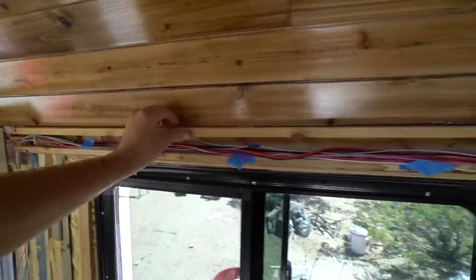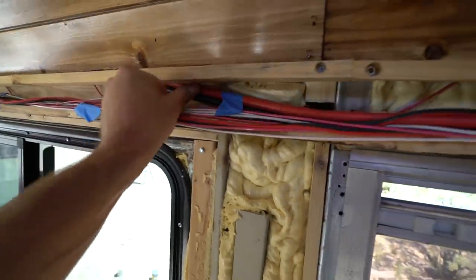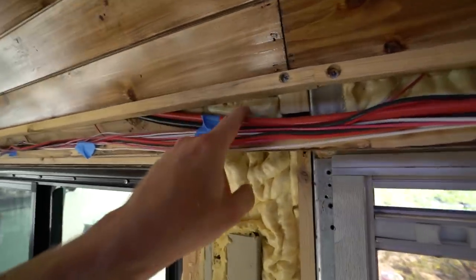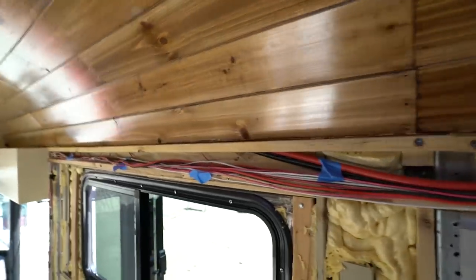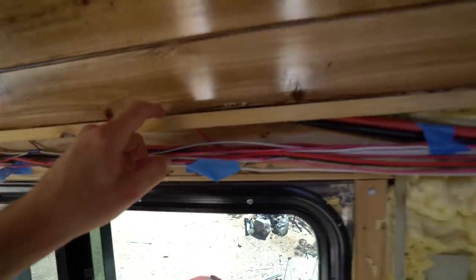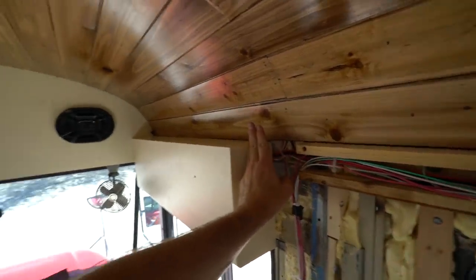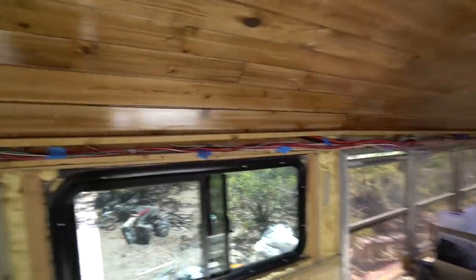And there we have it — secured with two cabinet screws, like magic. The funny part was I sanded down some of this a little bit where this big cable is, and the majority of the problem was actually the foam. So I kind of did a bunch of work for nothing — well, not really nothing, because that was a little bit in the way. Just wanted to get this perfectly straight so it matches up well. Then I'll continue on top of there all the way, and this whole thing will be one giant LED on both sides, front to back.